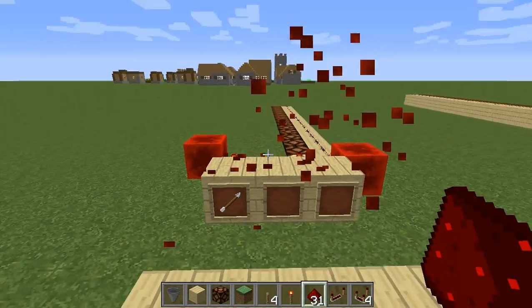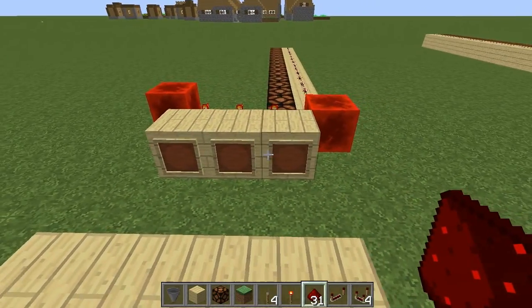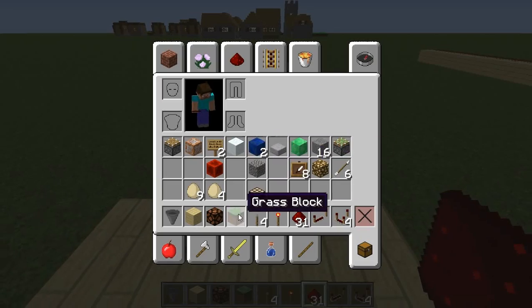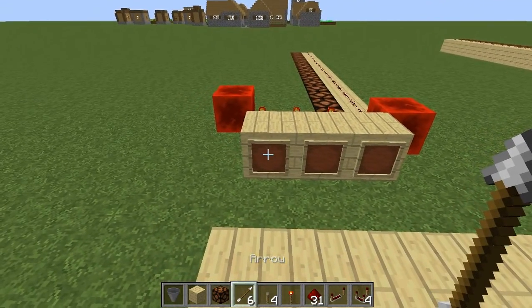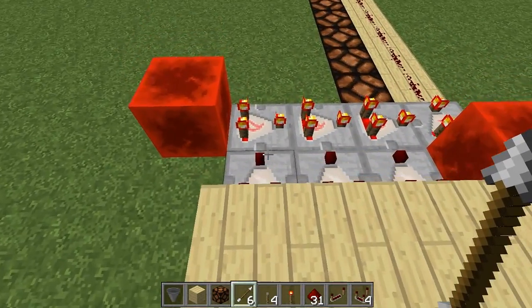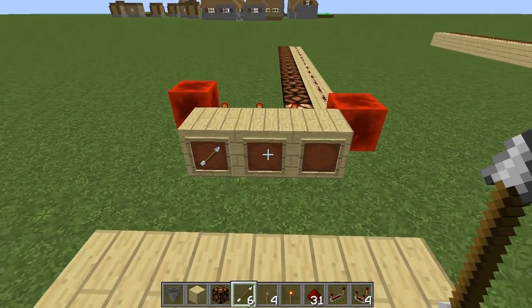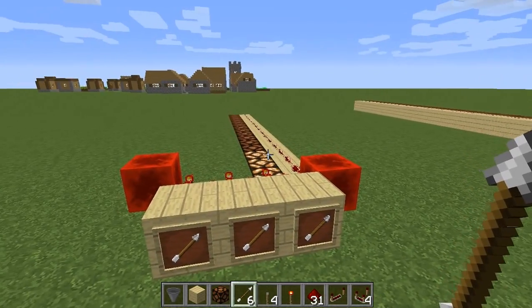If we just remove these item frames, we have 0 signal input right now, so the output is going to be 0. But if I put in an arrow, the default output for these item frames through these comparators is going to be 1 when I put in the arrows. So you can see as I add in each of the arrows, the signal is going to increment by 1 for each of them, so there's 3 already here.